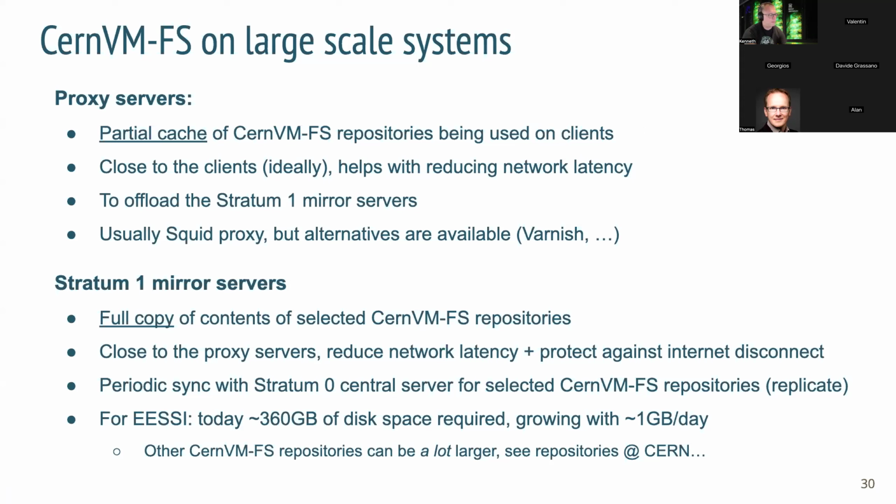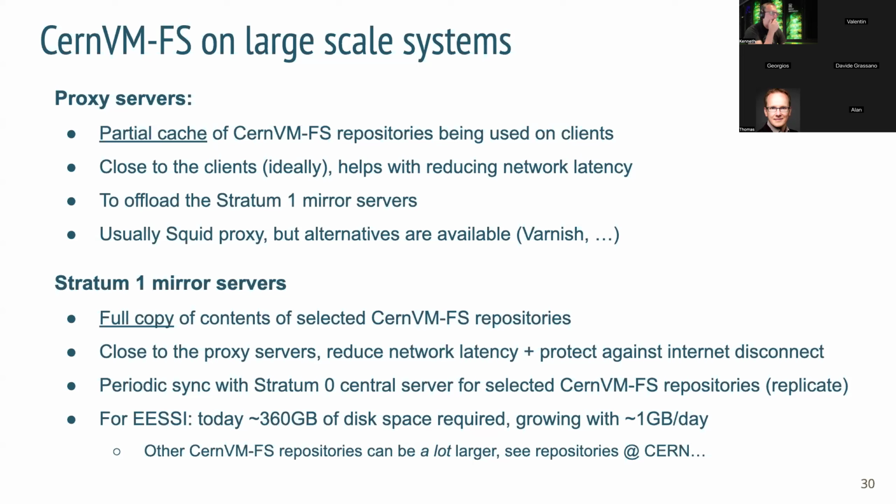So ideally, these proxy servers are close to the clients to help reduce the network latency. And they're also there to offload the mirror server, to make sure that these do not get hammered and then are slower in handling all the queries. This is usually done with a Squid proxy, which is a particular implementation, but there are alternatives and maybe better alternatives available. Varnish is one of them.